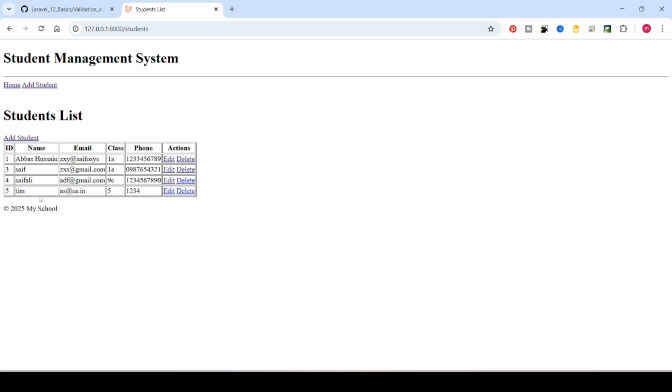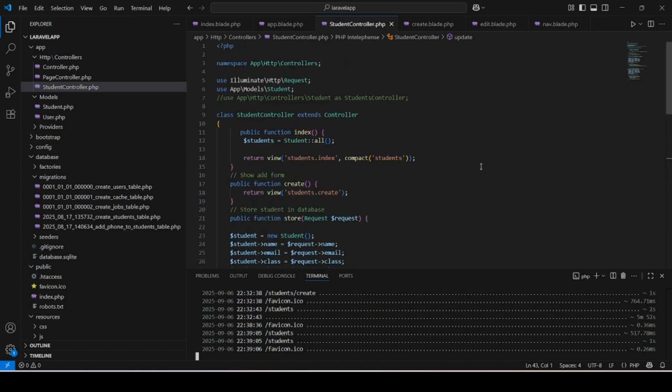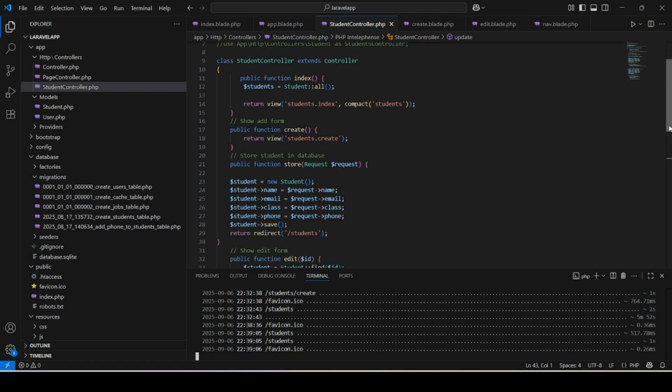So where do we write validation? In Laravel, validation is usually written inside the controller methods where we handle form submissions. In our project, StudentController is our controller, and inside that there are two methods where we are handling form submissions.